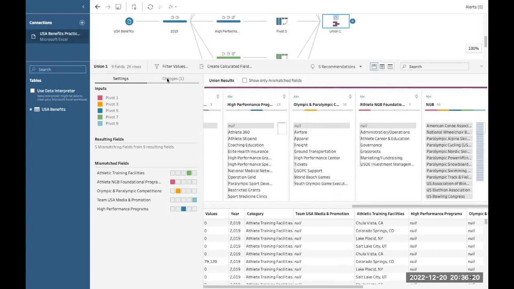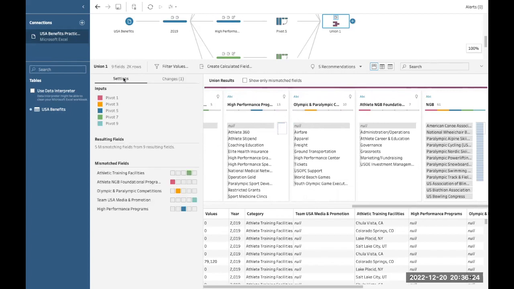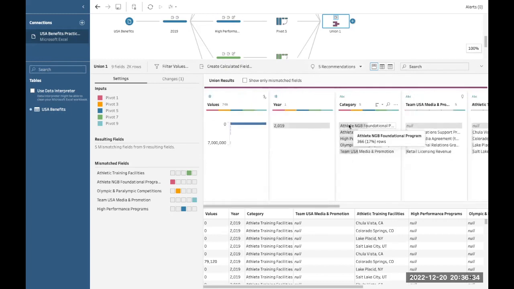So instead of having our original 112 fields, we are now down to 9 fields for just 2019. And it will do recommendations, again, trying to get rid of those mismatched fields. Just ignore those and continue with what we're doing right here.